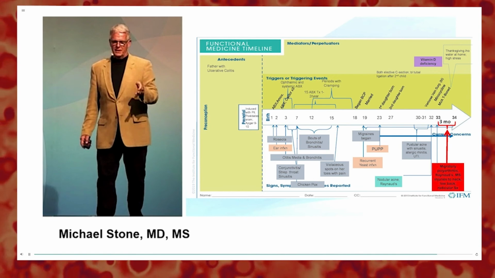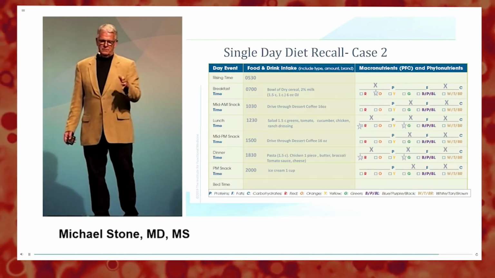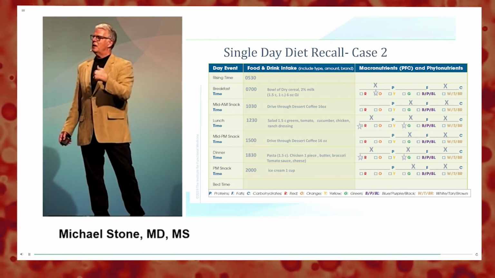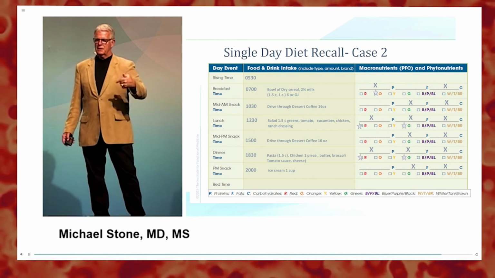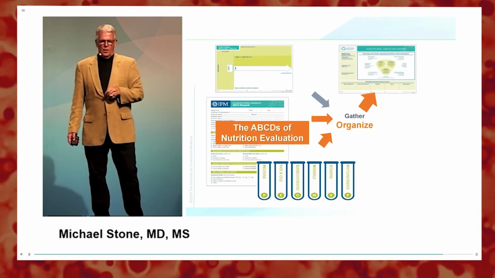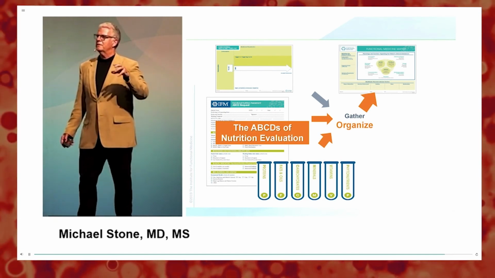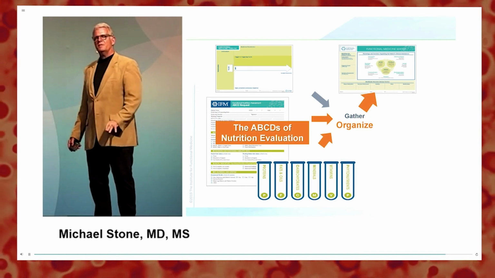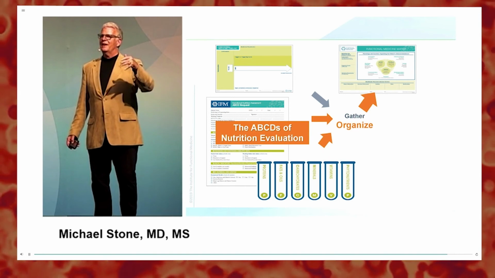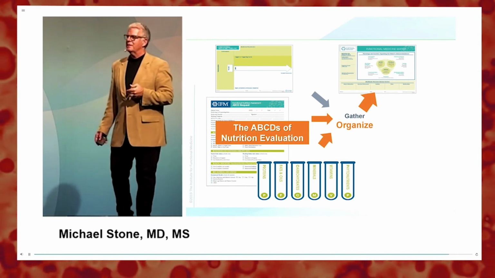So when you look at this in the setting of her diet, which didn't have that much color, she had some, you could almost begin to outline the story of this immune imbalance. And in that setting, what's your next step? Your next step, we will see in about 15 minutes, is to order and look at biomarkers in that setting and see where she is and how you might bring balance.